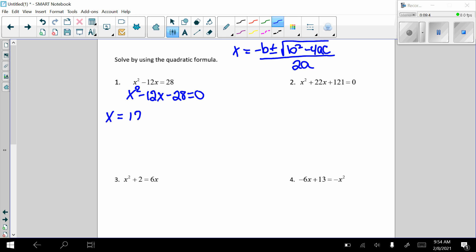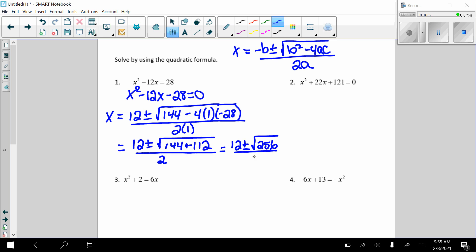Okay? So now we plug it in. x equals, this would be positive 12 because it's the opposite of what was here, plus or minus the square root of 144. Oh, sorry. That was the 12 squared is 144. And then minus 4 times 1 times the negative 28 all over 2 times 1. It won't always be 1 for a. We just have a lot of examples. We're trying to start off a little easier for you, but it could be any number in front there. So just whatever's in front of the x squared. All right, simplifying inside, negative 4 times negative 28 in there is going to give me 144 plus 112 all over 2.